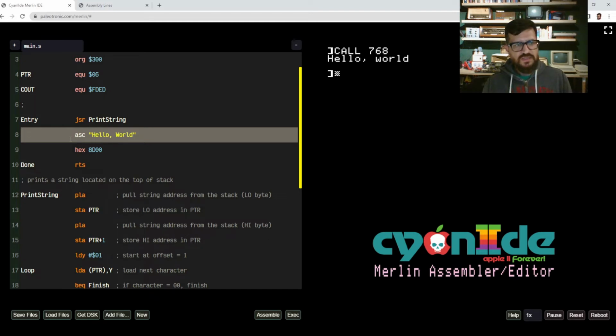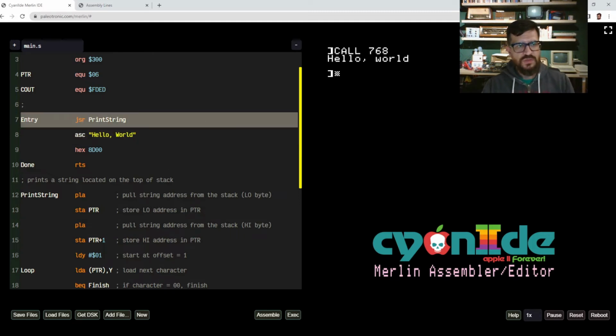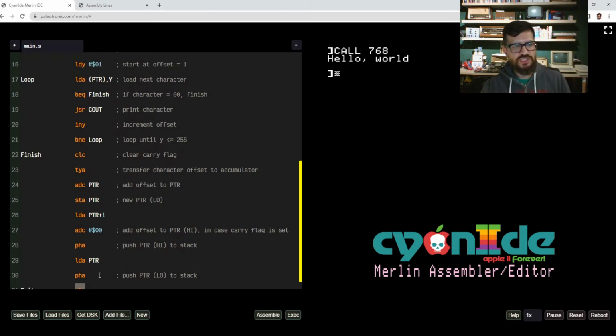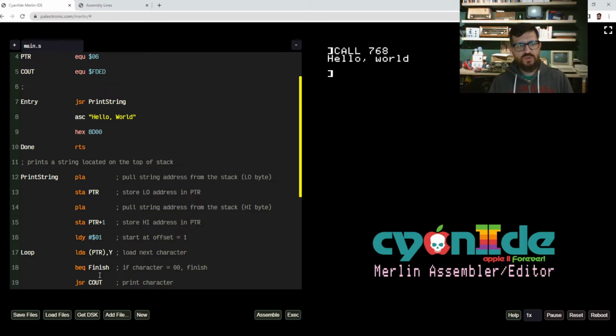The answer to that lies in how the processor actually knows what is the next instruction to be executed. When you jump to a subroutine, the processor pushes to the stack the address of this instruction. And when you execute an RTS, what you're doing is a jump to that address that was on the top of the stack plus 1. So this is where we are going to fool the processor to do what we want.